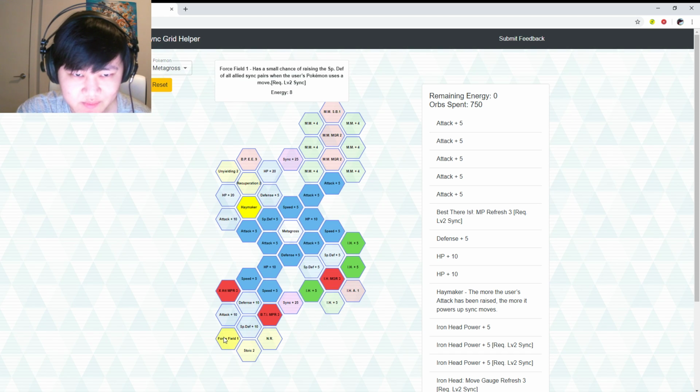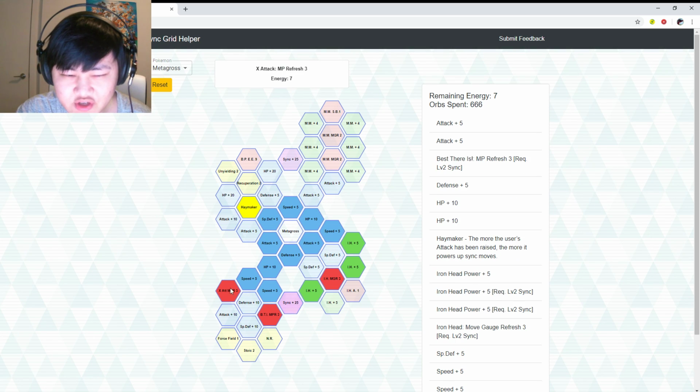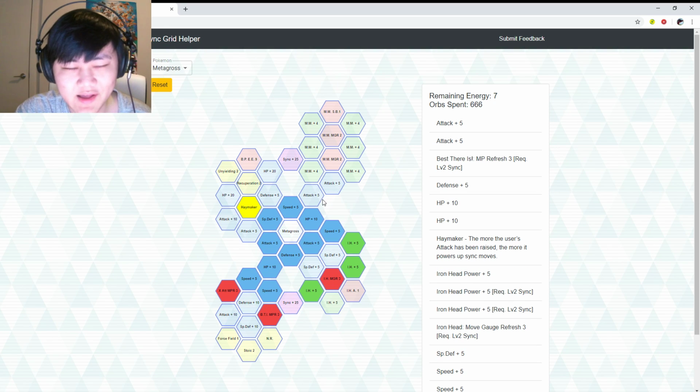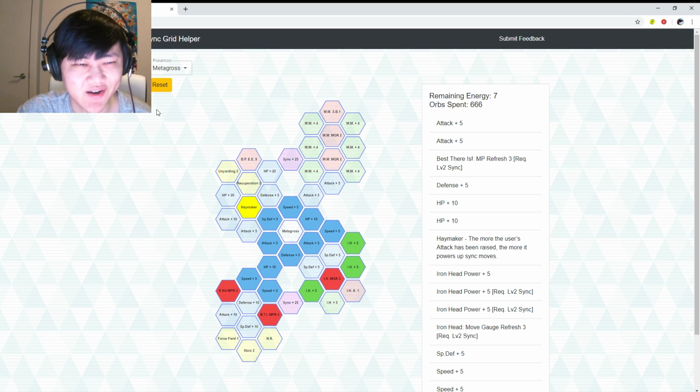As much as I really want to pick this one up, I just don't think it's that useful. It's only a small chance, right? But it'd be pretty cool if you could do that. Actually, let's see if we don't pick up any attack nodes. I'm pretty sure we don't have enough here, right? No, yeah, we don't have enough. Well, that's unfortunate. Oh well. I've been thinking of sets to incorporate Force Field 1, but I just can't think of any. It's just a bit hard.